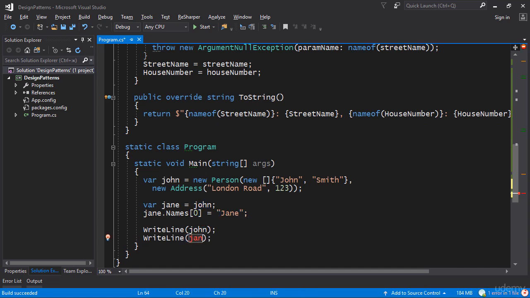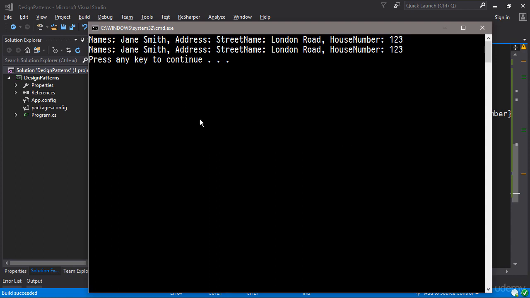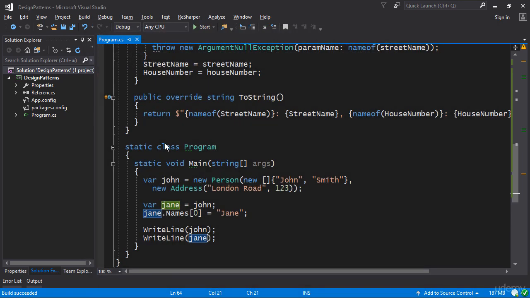Now this is doomed to failure for obvious reasons, because all you've done is you've copied the reference. So now you've modified that same reference and you're getting Jane in both of these locations. So this is obviously not the correct way to go. You have to do better than that. And the question is, well, how do we copy objects generally? I mean, is there like a common interface for us to specify this process of copying?